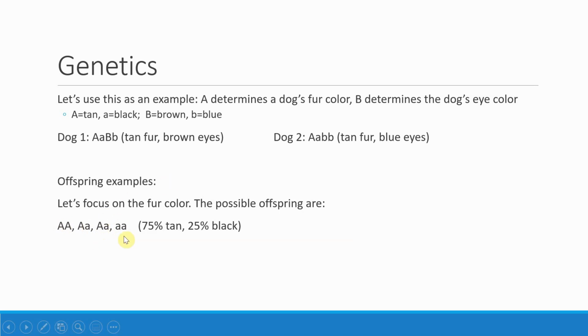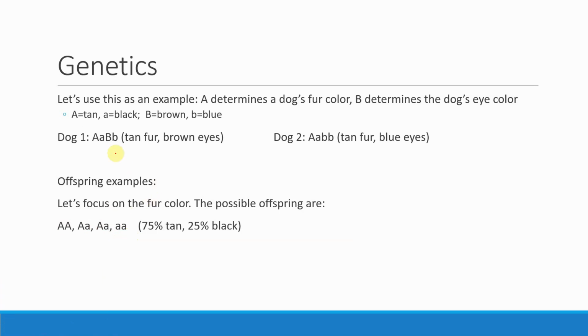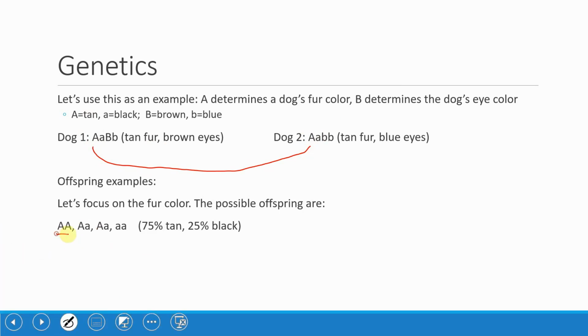So if you're wondering how did I get these combinations, there are 2 ways you can do this. Let me get the pen. The way I prefer is to just draw lines for each combination. So let's start with this A right here, the first A. So if we assume we're getting the capital A from dog 1, well, I can draw a line over to each of the A's here. I can do this and get A and A if I just get the first of each. So that's where this one comes from, right there. Well, let me erase that one real quick, because I just crossed it out instead of underlining accidentally. So that's how I get this one.